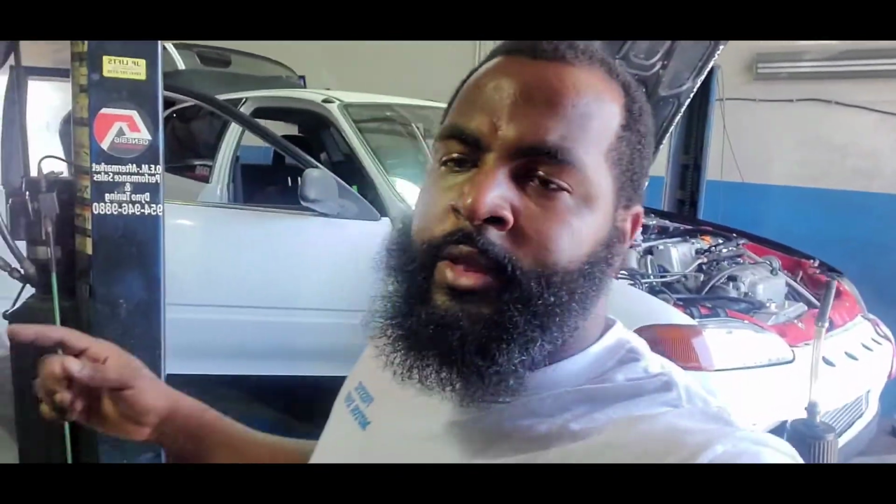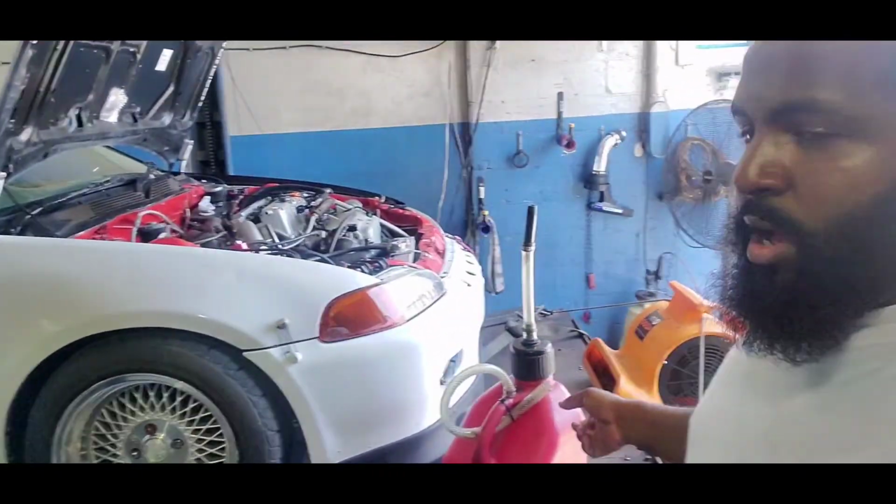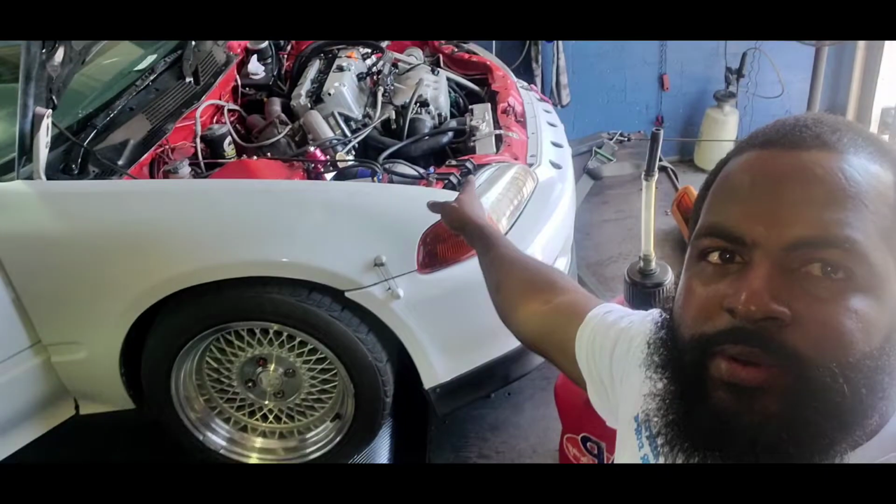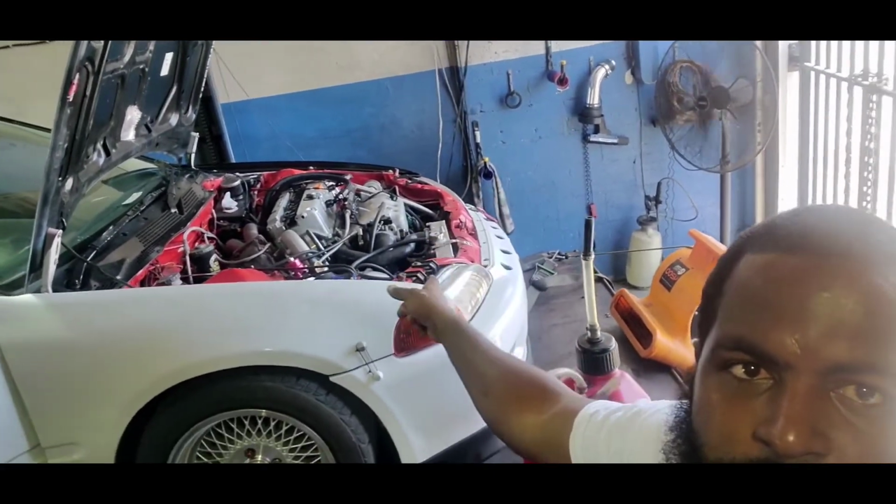All right, guys, we got the car all strapped down, as you can see right here. He is on pump gas, so we're gonna drain out the pump gas real quick. As you can see, it's a K-Series, stock.